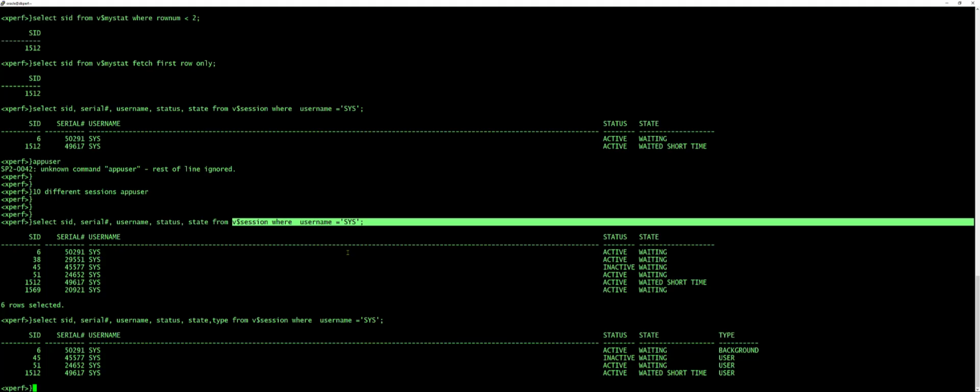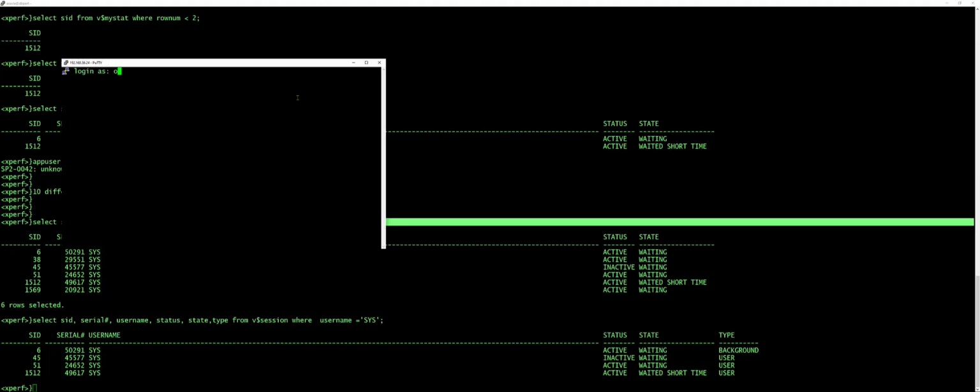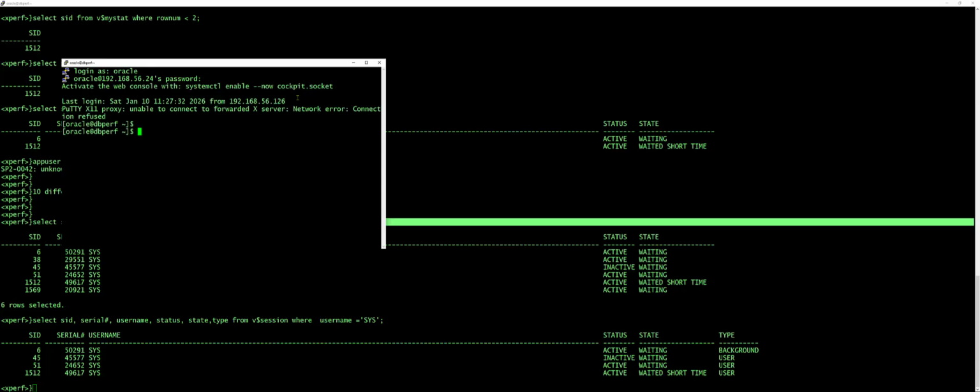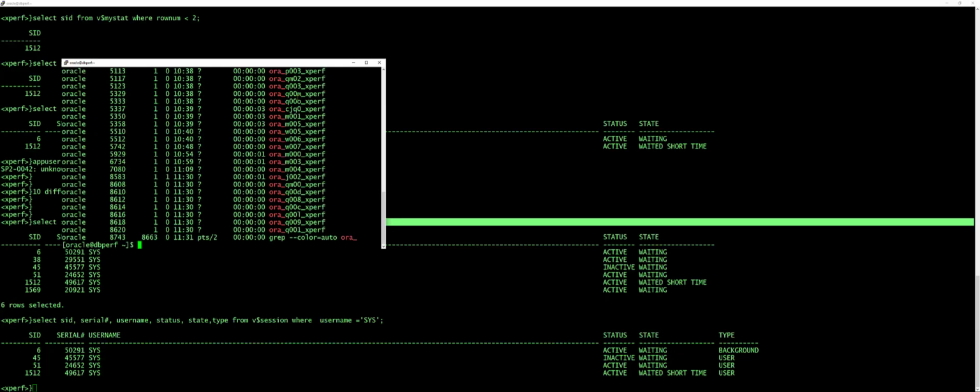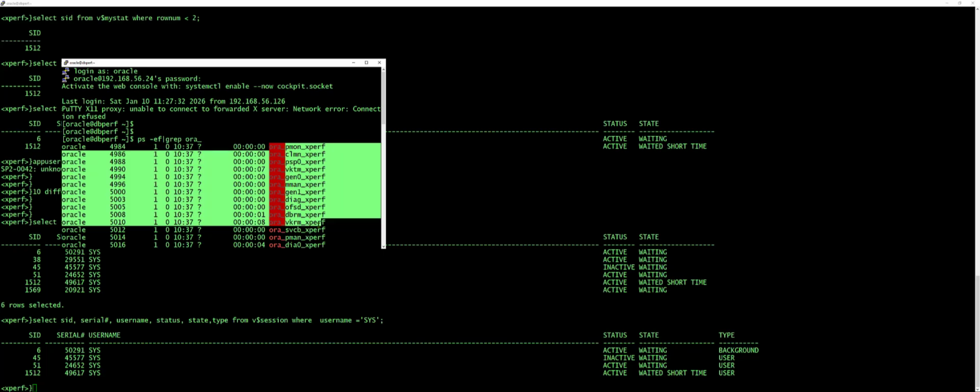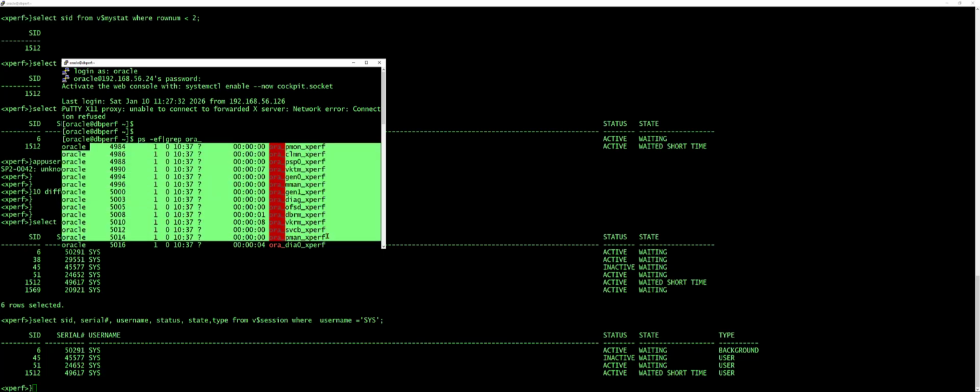Let me open another session and show you. You already know the mandatory and non-mandatory background processes of Oracle, right? If you see, there are a lot of different background processes running at the operating system level.